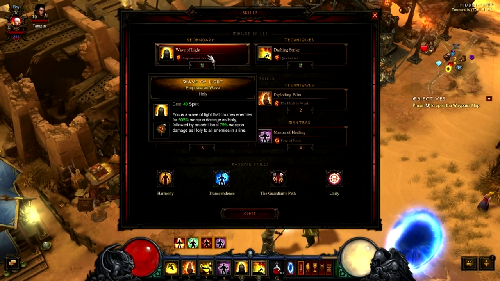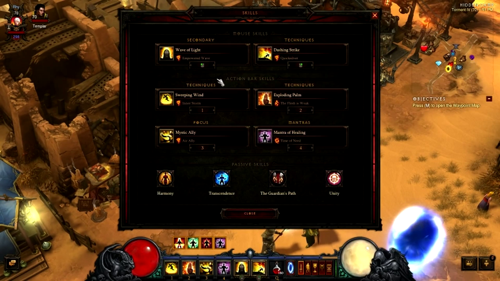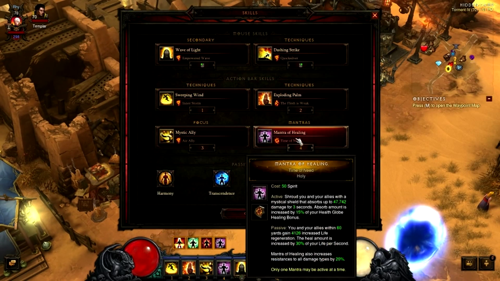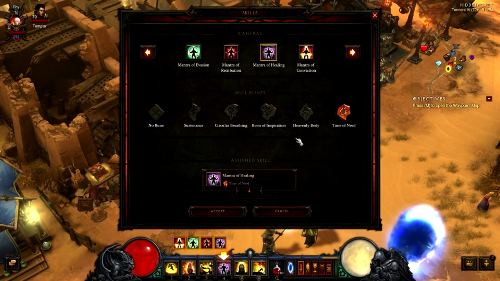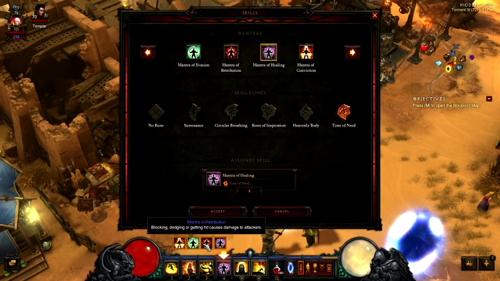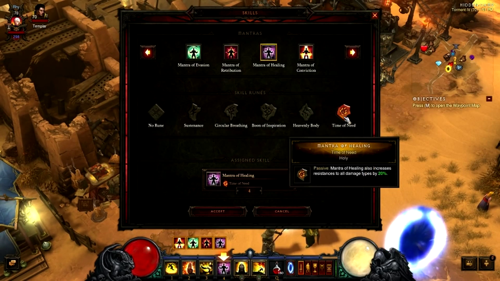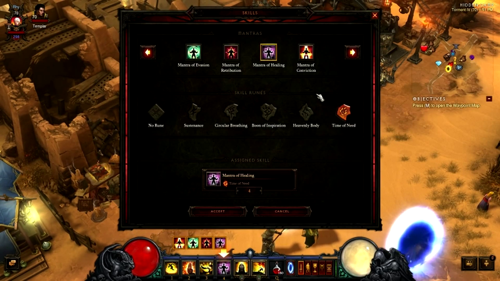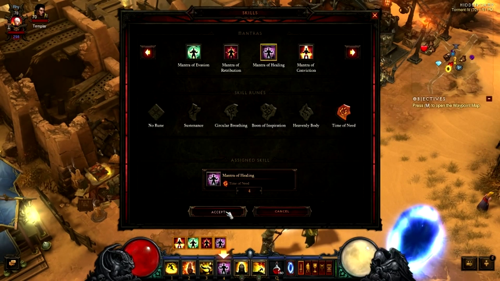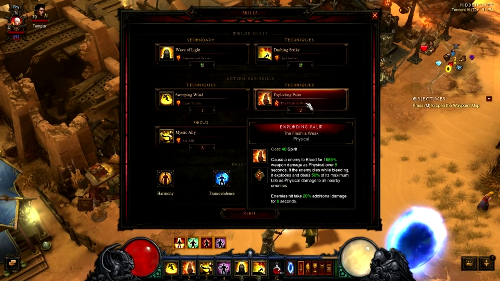So of course we've got Wave of Light, Empowered Wave, Dashing Strike for maneuverability, Sweeping Wind, Air Ally, we've been over that already. Mantra of Healing, Time of Need. I usually don't go for this, but as you can see there, I got all four mantras because I'm using the Inner's 4 set bonus. I'll show that in a second. And I still felt that my resistances were quite low, so I went for the Time of Need rune on Mantra of Healing. I got Exploding Palm.